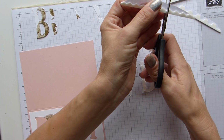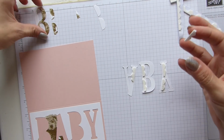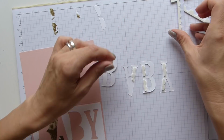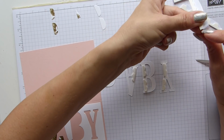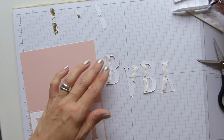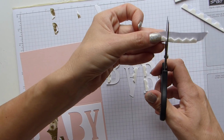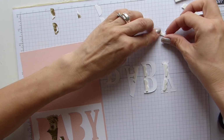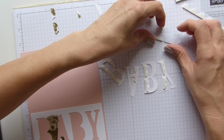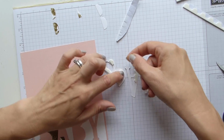So I'm just going to cut these, just do 3 of those. And then I'm grabbing my other B, and I'm just going to put these ones on here. This bit obviously is a little bit time consuming, a little bit fiddly, but it is well worth it. And then you just cut the rest into singles. So I now want a single one to put on each curve of the B. So obviously that will be 4 that I'll need. So that's my B done.